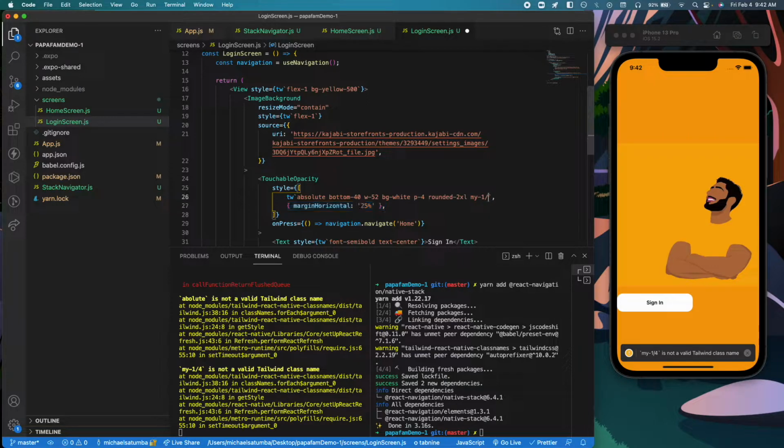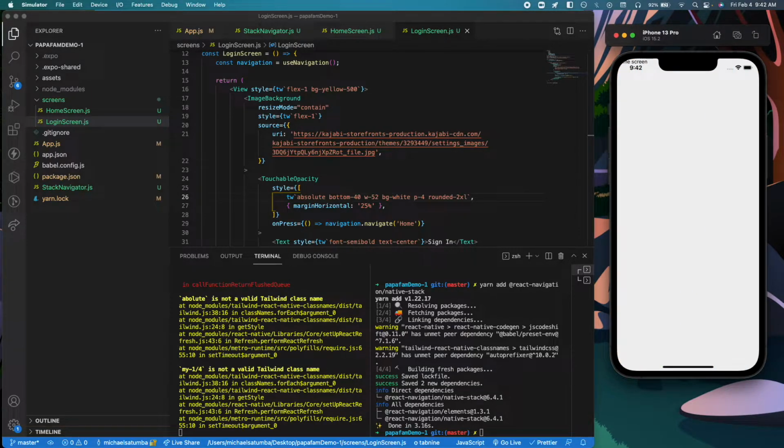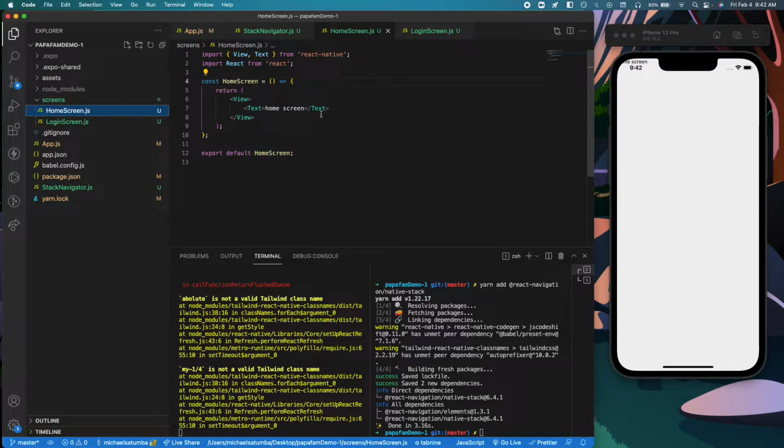All right. So, what's the next thing we're gonna do? We're gonna build out this homepage, right? We got rid of the header. That's why our text is all the way up there. So we're gonna build this out bit by bit. It's gonna take a while, but let's build it out. Let's focus on the header, right? So let's go to our home screen. Let's remove all of this.